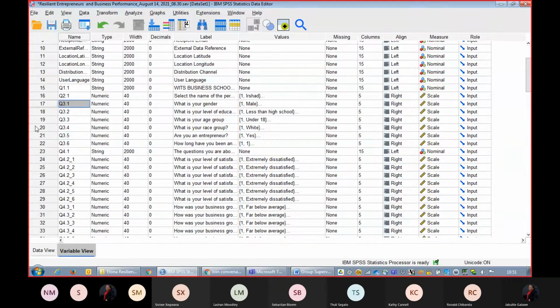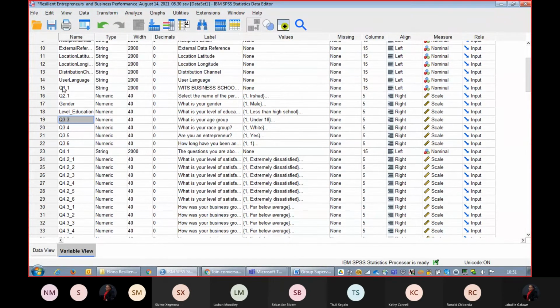So in the cleaning process, you look, okay, question 3.9 was gender, and then you come here and change this into gender. Your tables and presentation of results will then refer to your variable as gender rather than a question number. You do the same for this one, which was level of education: you come here and change it to level of education.